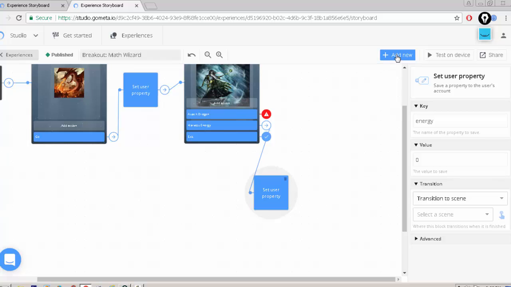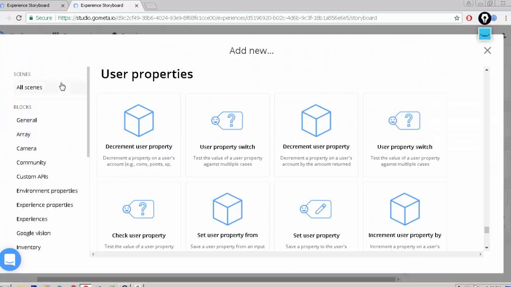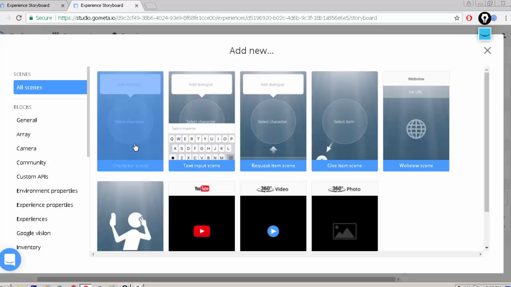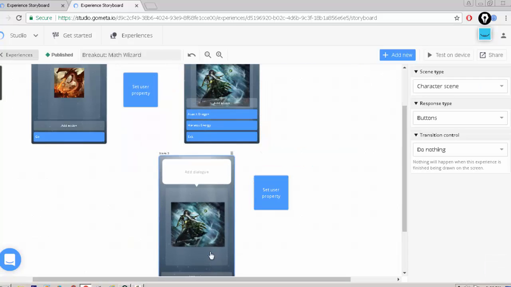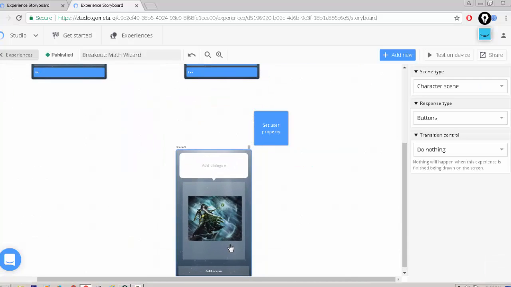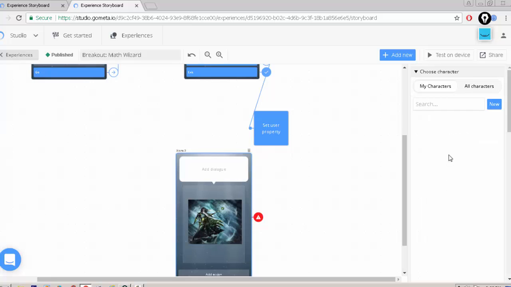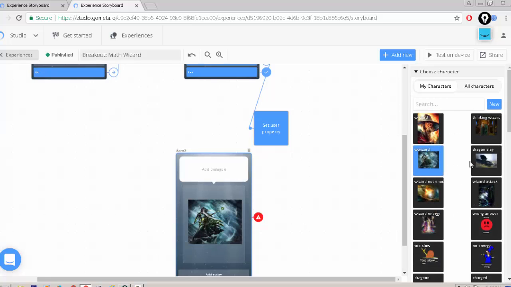Now we need to add a new scene. This is a character scene. We're going to change the character into some old wizard. All wizards are old. How about this one?